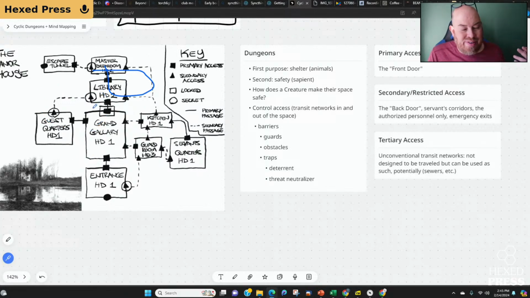I know in different manor homes and mansions, they have servants' hallways. These are places that only your servants are supposed to go, and they're just scuttling around there because it was seen as beneath you to have servants walking around your main areas. That's not for them, so they have to scuttle off into some side passage. Well, where do they need to scuttle off to? They're probably going to need to get into most of the main rooms because they're going to want to be cleaning them and doing stuff right here.